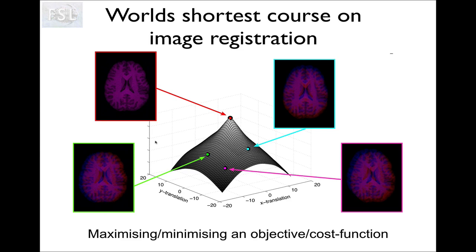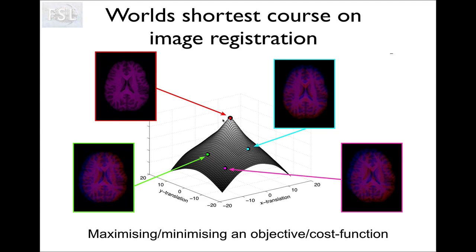What I'm showing you here is an example of two images, one in red and one in blue. The allowed transformations in this case are that you can translate one relative to the other in the y direction, or in the x direction, or in both directions. That is essentially our transformation model, our space of allowed transformations. What we also need is an objective function or a cost function, and the cost function is simply the negation of the objective function and vice versa. It's a function whose maximum or minimum tells us that now the images are optimally registered.